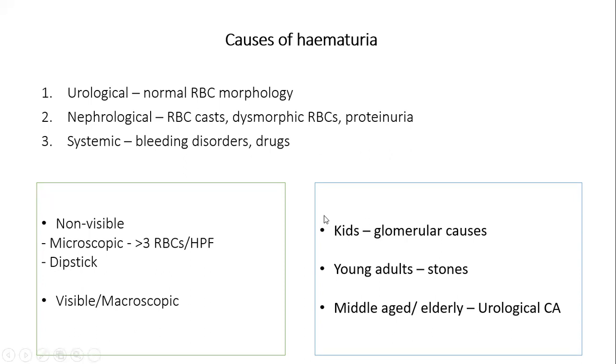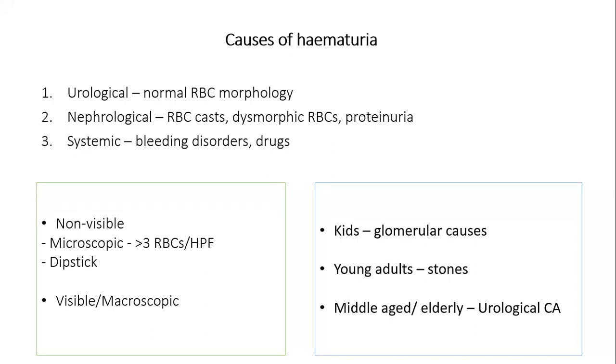So since we know that, you can divide it into non-visible or visible hematuria. Now, of course, you don't call it microscopic hematuria. The reason is that with recent advances, they have developed the dipstick. So apart from looking through a microscope, you can still detect the non-visible hematuria. Hence the name non-visible, not microscopic.